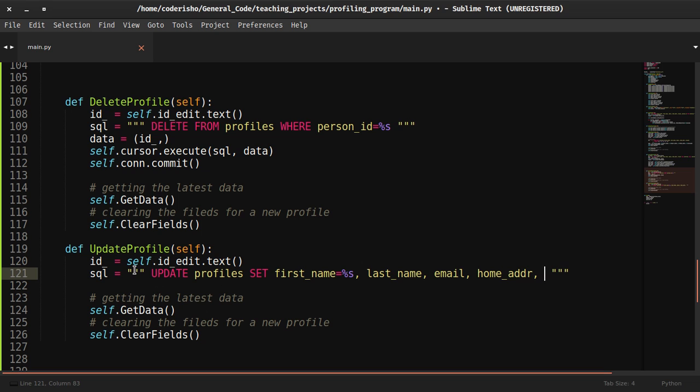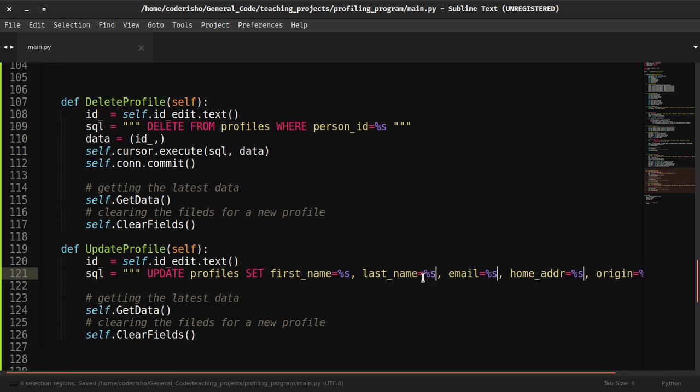Next thing we do have is the origin. So 5 values, so 1, 2, 3, 4, 5. We do need to have the placeholder in here, so let's just have that equal %s. Okay, we do have that.